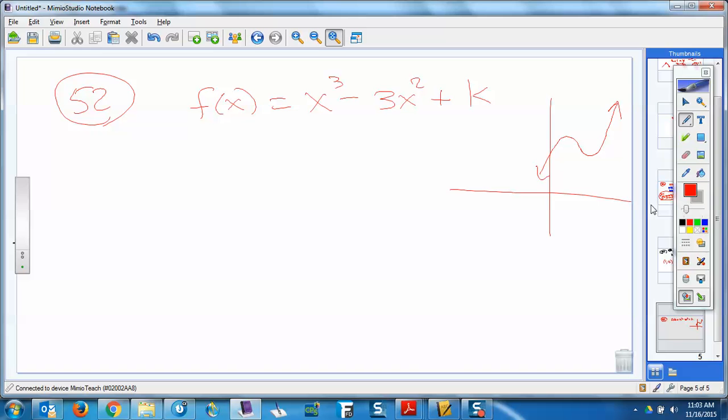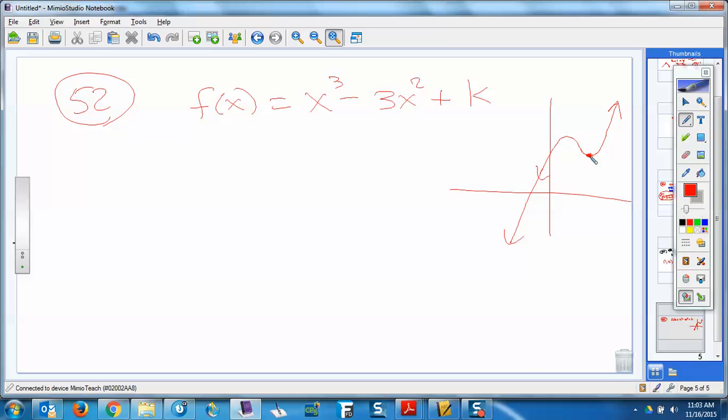All right, so what they want you to do is find what k is. So it says, for which value of k does this graph have just one x-intercept, two x-intercepts, or three x-intercepts? So the way I've drawn it right now, how many x-intercepts? One. Now, what would have to happen for it to have two? It'd have to shift down how far? So that bounces, right? So that point just touches the curve. It would have two.